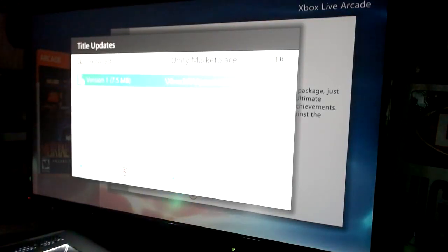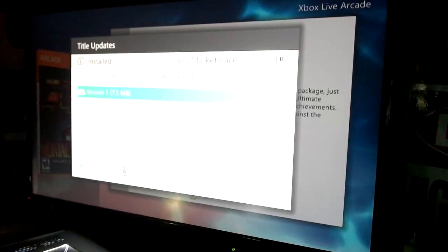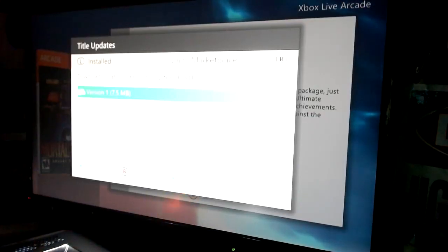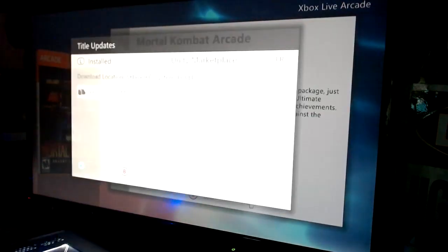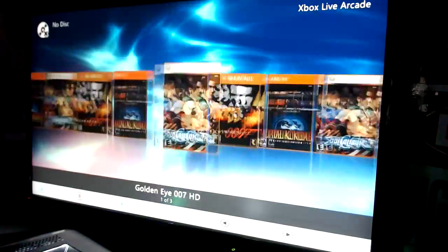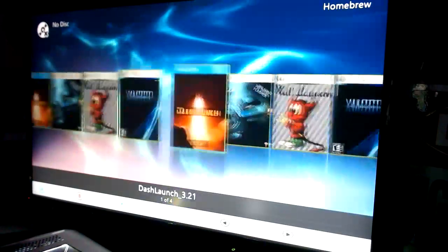Now, in the event that a title update is not installed on this thing, just go on over to Unity Marketplace, and as you can see, it has a cloud. You can download it. It will download, and then you just set it and enable it. It's pretty easy, it's not very hard at all. So, there you go. That's how you set up Aurora, and pretty much you're all good to go there.